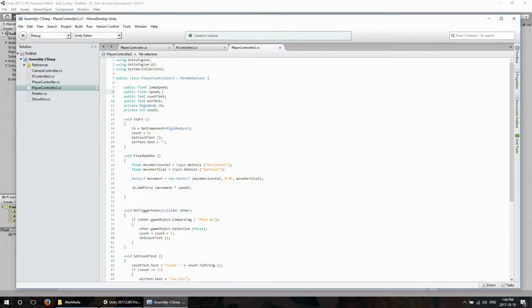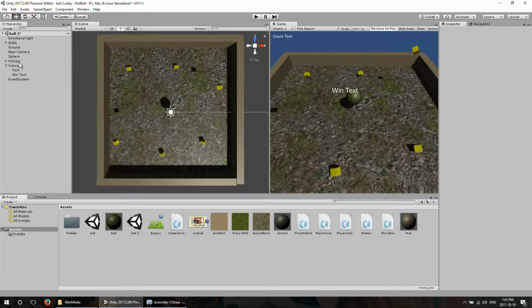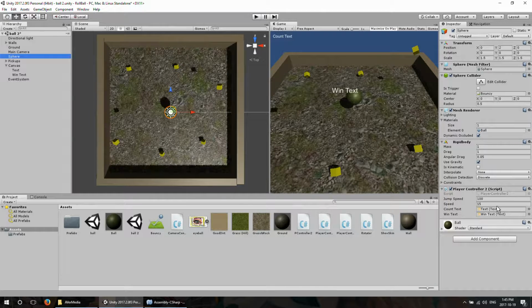A public variable is useful if you think you're going to be changing it a lot while editing or setting up your game. You don't want to go back into your text editor and do that every time. So if you have it as a public, you can edit it in your main window here. You see a jump speed over there on the side.